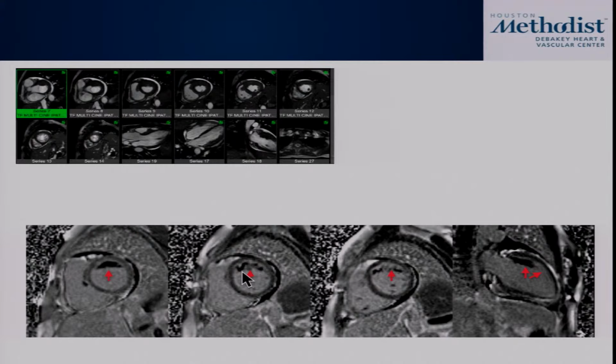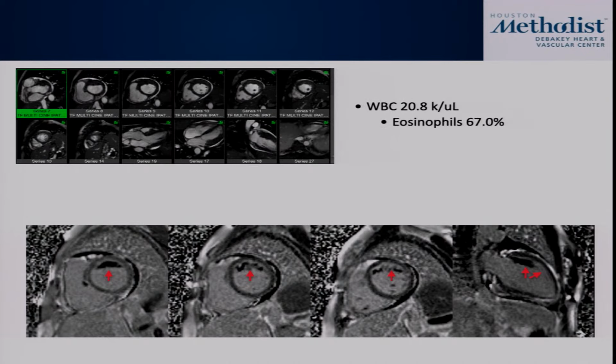Okay, so it could be microvascular obstruction, although there you would expect that to occur in the setting of an acute infarct, right? And that should fit a coronary artery distribution. Is there a specific coronary distribution that could give you this pattern that you're seeing here? So is there anything else? Yeah, and so, but not just kind of garden variety myocarditis. Let me maybe show you some lab work. White blood cell count and the eosinophils.